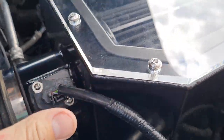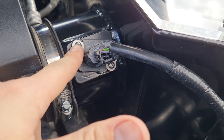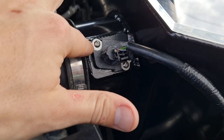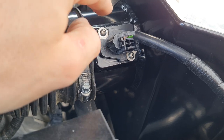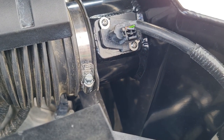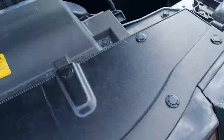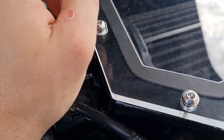We've got the new airbox placed in now. You won't be able to tighten it up just yet because you still need to cut that hole a bit bigger in the side, but you can still place it in and put your MAF sensor back in. This uses 2.5mm allen bolts - make sure you do them up nice and tight. It is progressive, so tighten each side alternately and then finally tighten them all up. It's a nice tight fit in there which I like - that's been done very well. Make sure you retain any factory bolts and hardware you remove, because you never know when you might need them again.